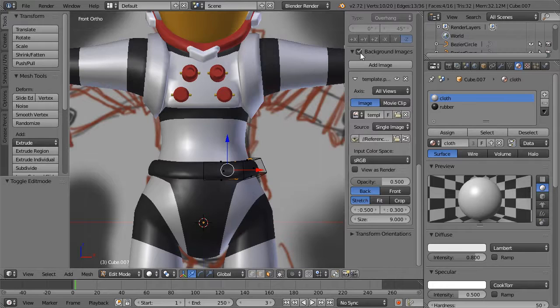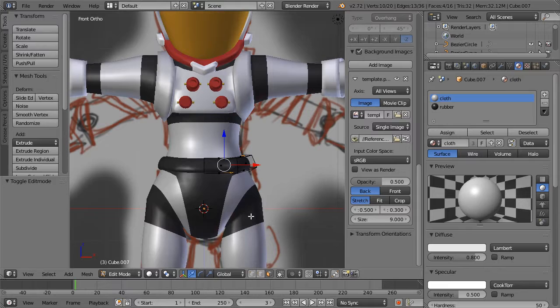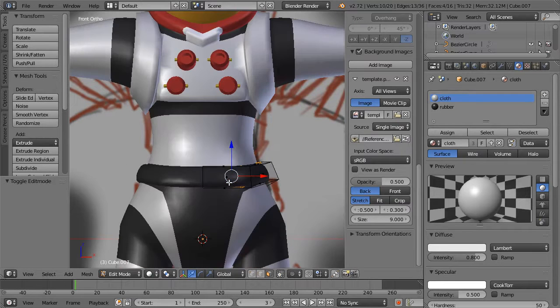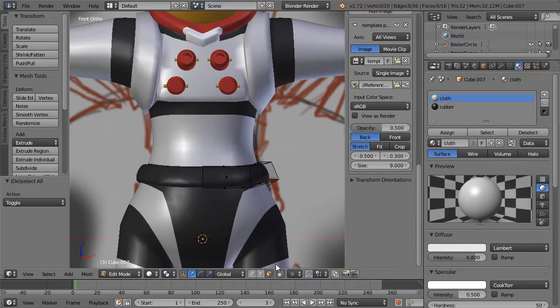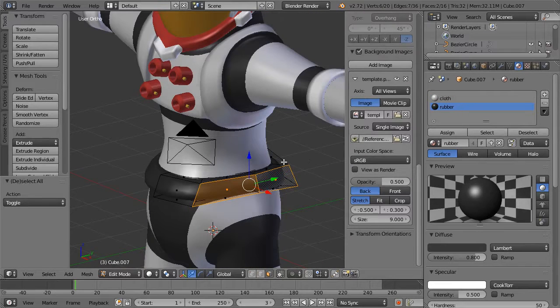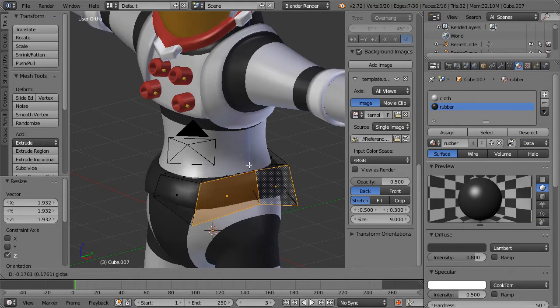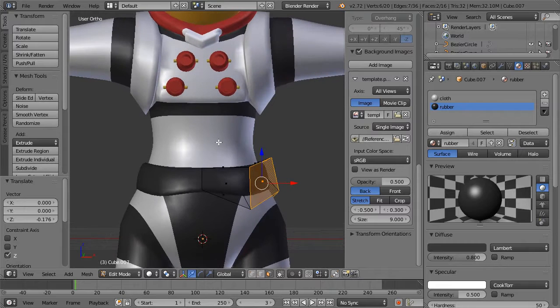And let's turn our background image back on. Let's see what this looks like. So it goes in a U shape this way, which I think looks cool compositionally. So it's pointing back up. And let's start doing that. To start doing that, let's scale these ones up. SZ. Pull that up. Pull that down. Make it a little dumpy.